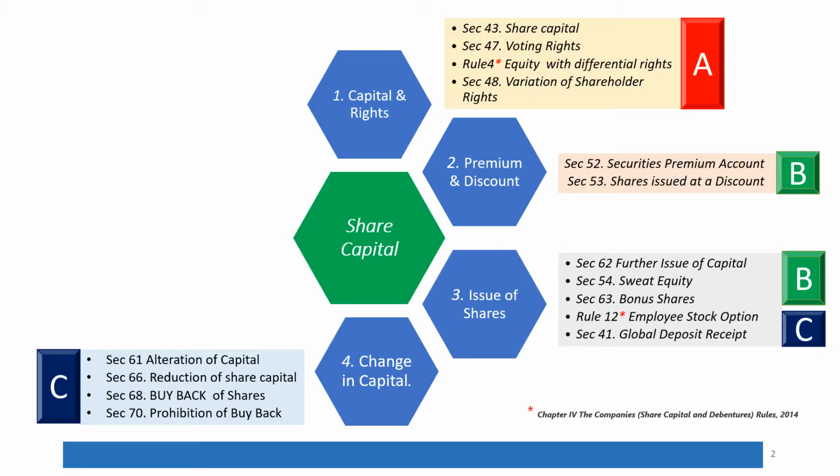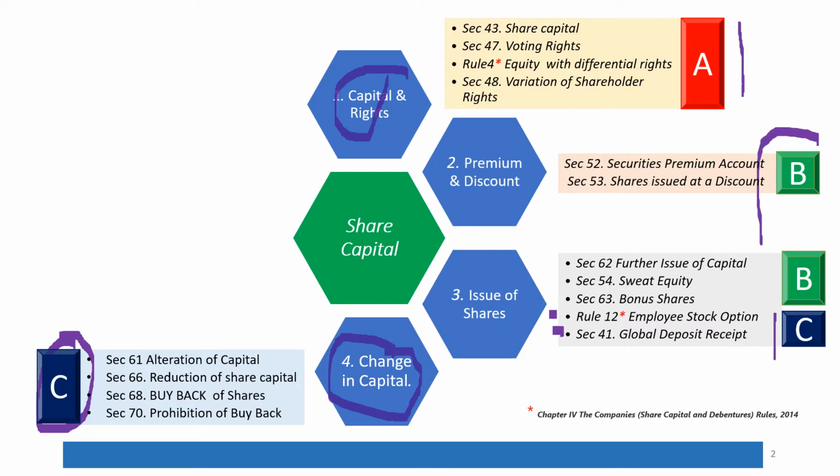This is part C video and we will be covering employee stock option, global deposit receipt and change in capital in the course of this video. Please refer part A video for capital and rights and part B for premium and discount, further issue of capital, sweat equity and bonus shares.